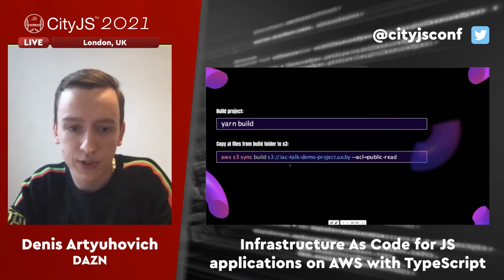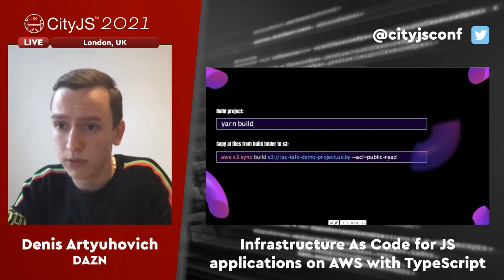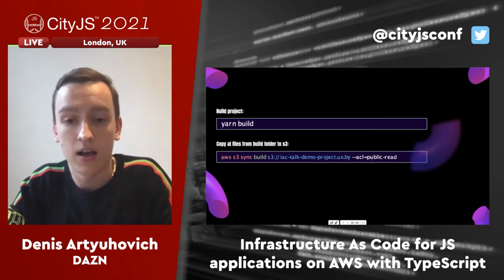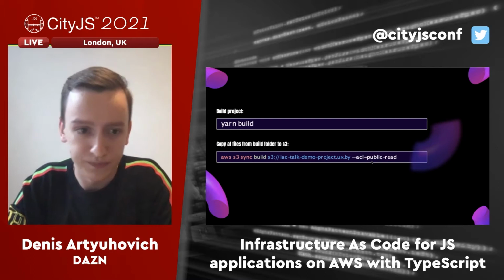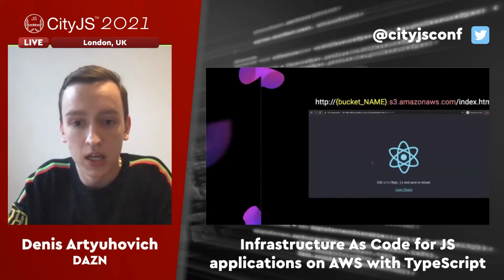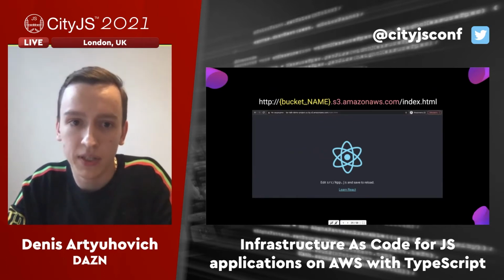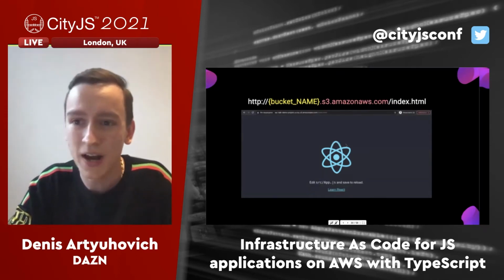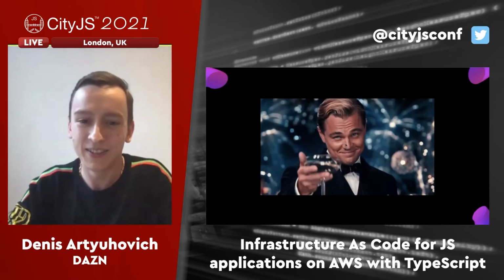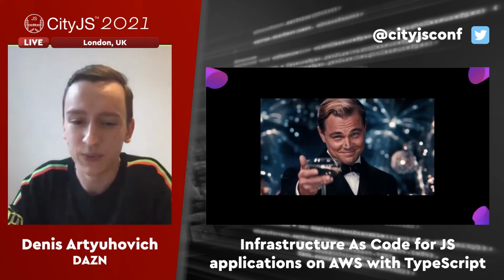And this is the S3 bucket we've just created. We're also specifying the ACL as public-read, same as we've done previously. And again, don't worry about it right now. We will change it later on. So if you've done it, you will see that by this URL, http, your bucket name, s3.amazonaws.com/index.html, you will see your application, which is awesome, right? So now you can share it with your friends, I can congratulate you, or probably even with QAs, whoever you want to share it with.